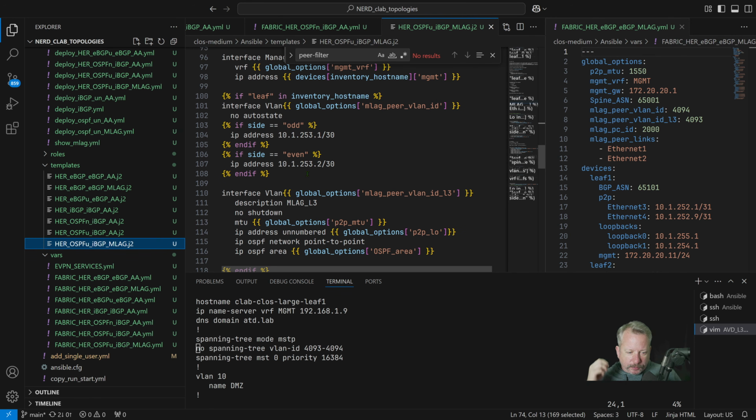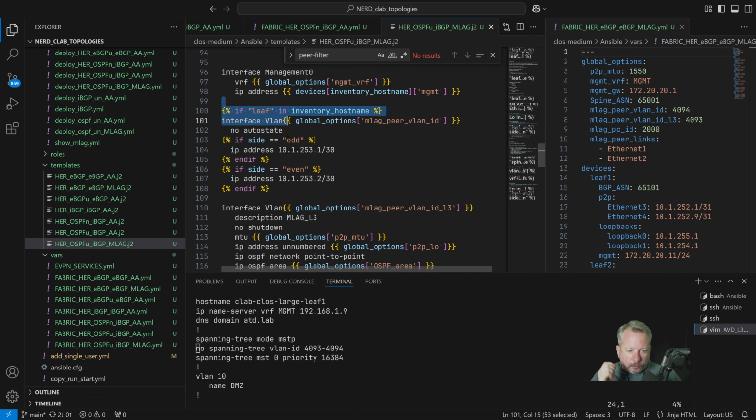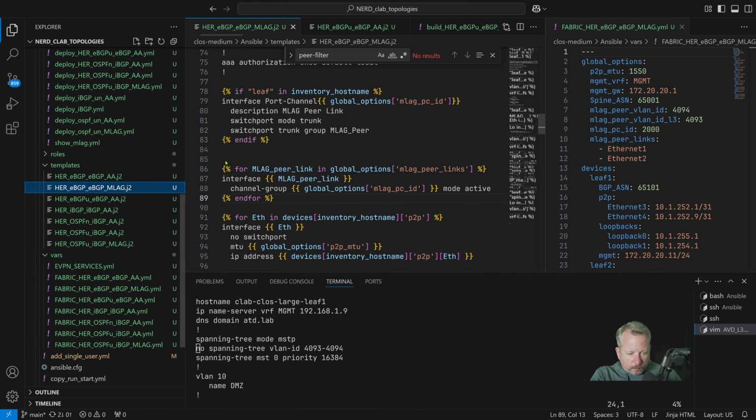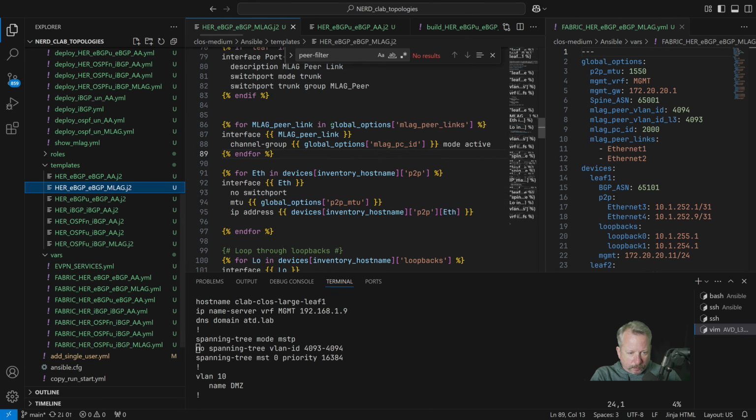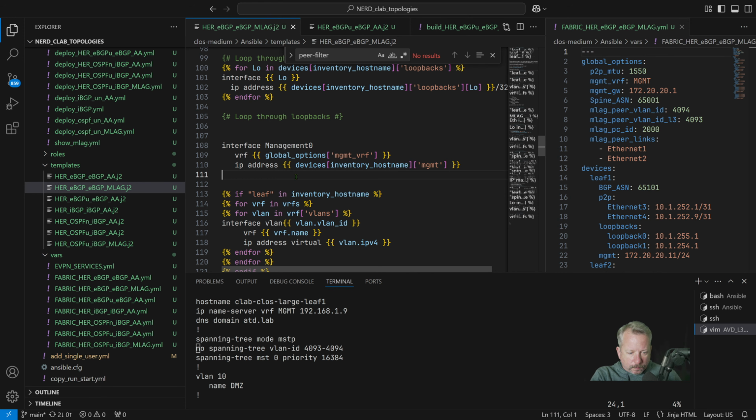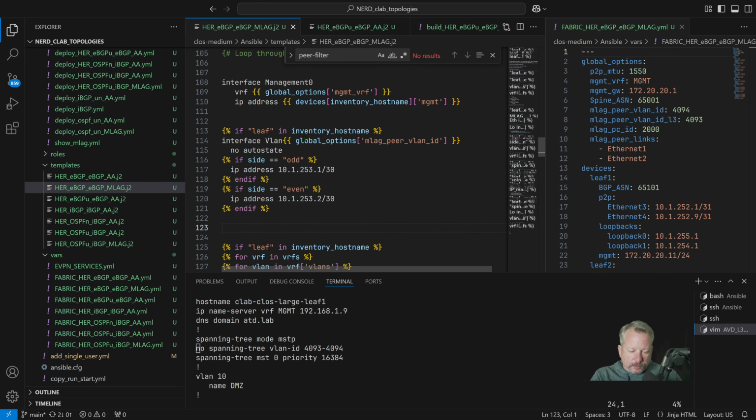Loopbacks, management. Then we need to create this VLAN interface here. Where does that show up? That shows up after management 0. So this is an SVI used for the peer VLAN ID.